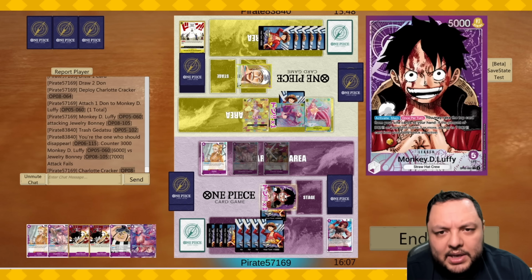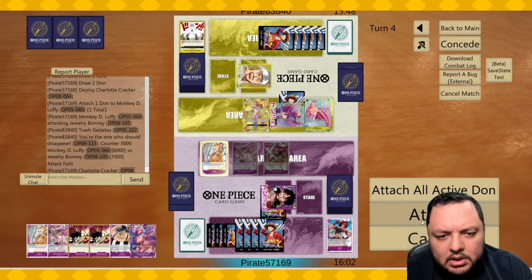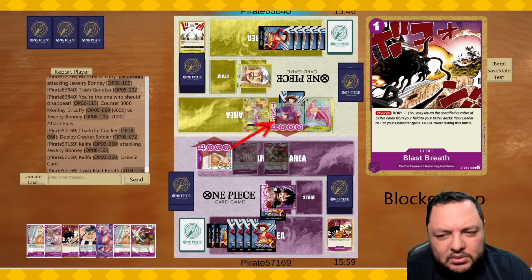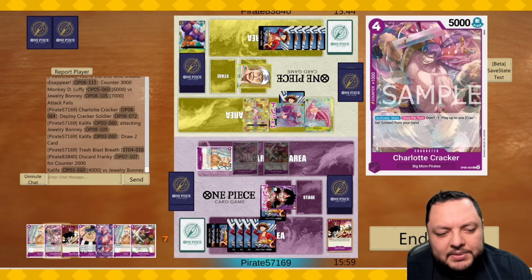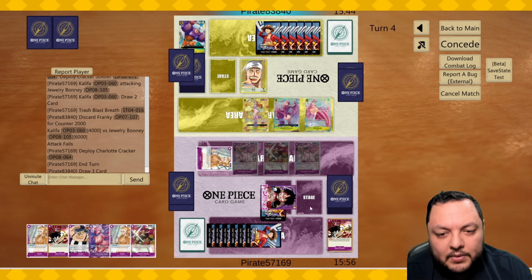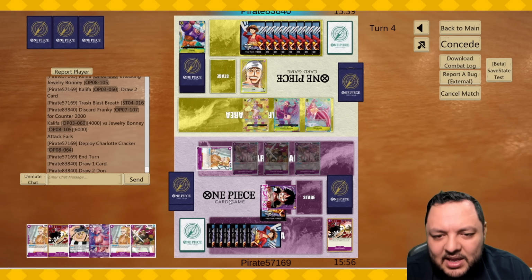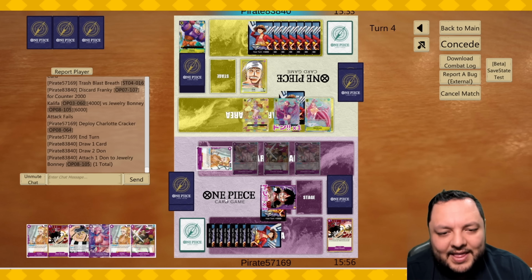And then just play another Cracker probably. I could play Reiju, but Reiju doesn't draw me cards at the moment, does it? No. So there's no reason to play Reiju. Ooh, discarding the second Blast Breath maybe was a mistake there, but... Oh, I could have done it again. I don't know why I didn't do it. Because the thing is for each one, right? I could have done it again and brought out another Cracker. That is on me. I should have done that.